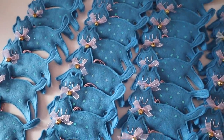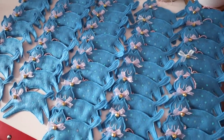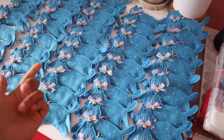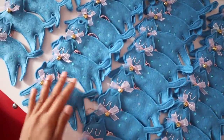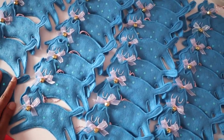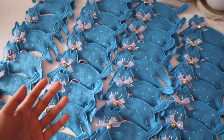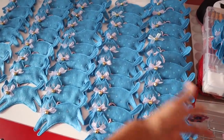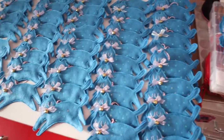I made so many. I made 50 and these definitely took a lot out of me, but I wanted to make enough because I knew people were going to like some ornaments for this holiday, and they look so funny but also so beautiful together. It's just like this massive army of goonies. There's some more over here.